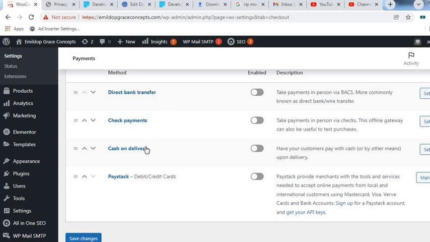Okay, but even at that, if you want to ease yourself of all the stress, you leave all these ones and go to check payments. Of course, it's not necessary. How many people have checks in Nigeria? How many people have it? It's not necessary.